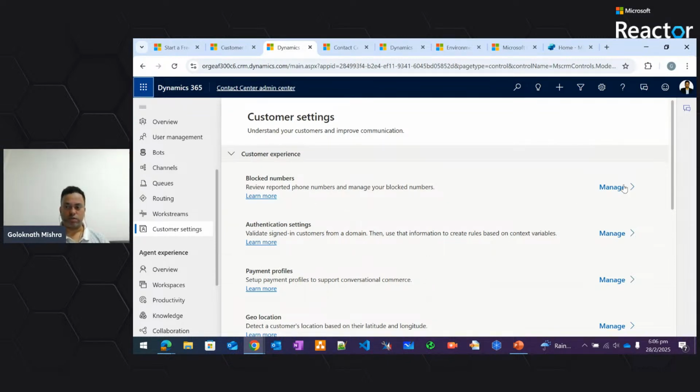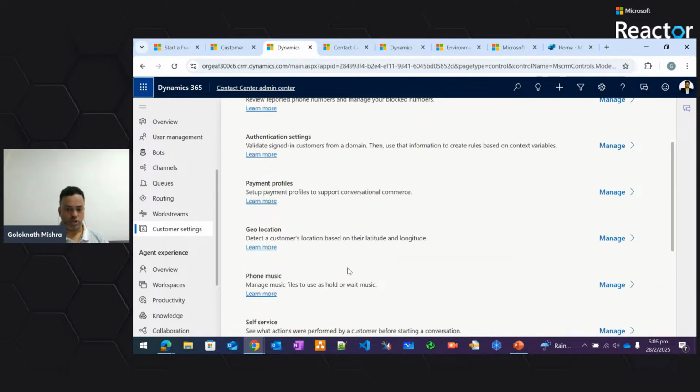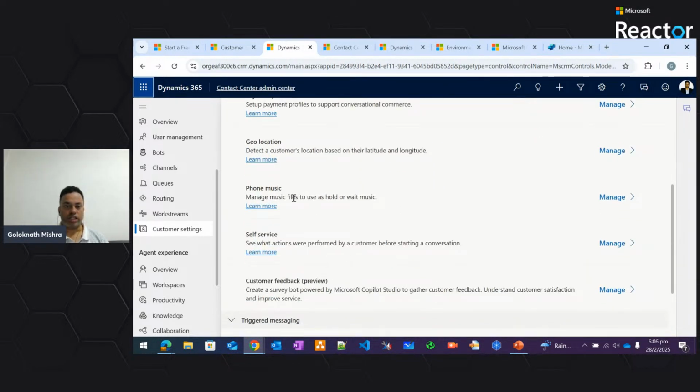This setting talks about that. If any number is blocked, you can review and unblock it. Let's say that number really is a person and for any reason became blocked, you can do that validation, the verification. You can see geolocation, phone music, what kind of music you want to play when call hold and call wait.